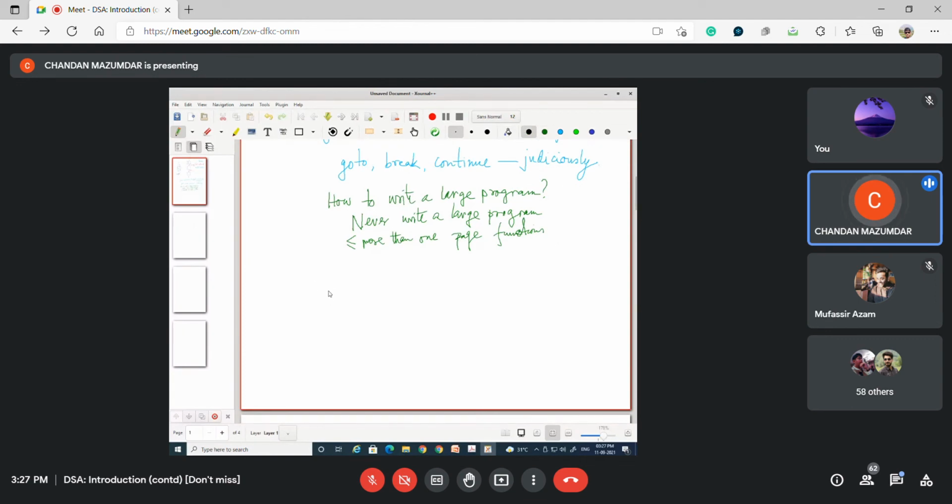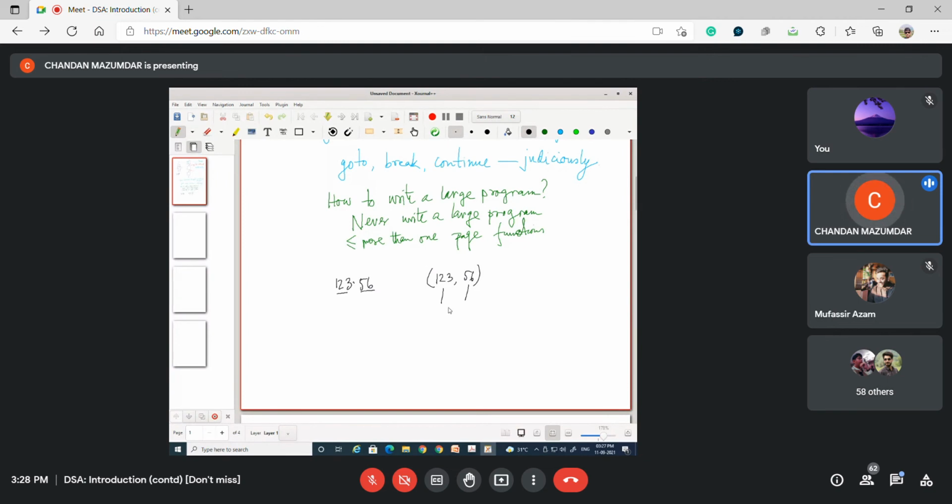Suppose we want to represent 123.56. This point separates out the whole number part and the fraction part. So this is one representation. The same thing we can also represent by an ordered pair 123 and 56, where this is the whole number part and this is the fraction part. All the possible floating point operations can be done on this pair also.